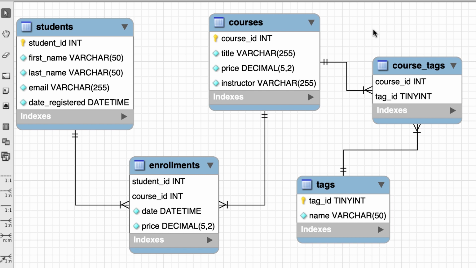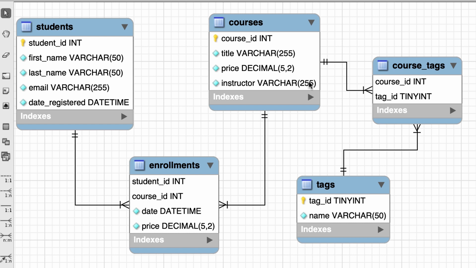Now, what if we had a column here called enrollment date? We talked about this earlier. This is not really an attribute or a property of a course because a course can have several students, and each student will probably have a different enrollment date. So this column doesn't really belong to this table. It's not an attribute of a course. It's an attribute of the enrollment. That's why earlier we introduced the enrollment entity and added the date attribute there. So the second normal form says that every column in a table should describe the entity that the table represents. If we have a column here that describes something else, we should take that column out and put it in a separate table. As simple as that.